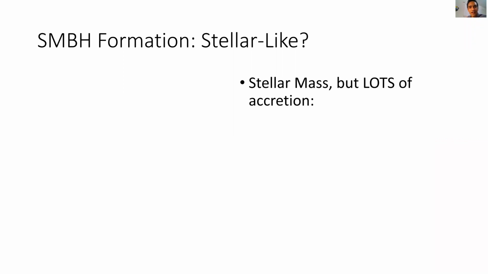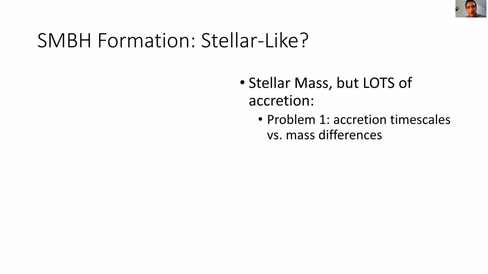Okay, so you'll notice that I didn't really talk much about supermassive black hole formation. I just went straight to the characteristics, and that's because we don't really know a lot about how the formation occurred. So I'll just go over a couple of theories we have for that. One way is you start with a stellar mass black hole, like 10 to 100 solar masses, and then you just have lots and lots of accretion.